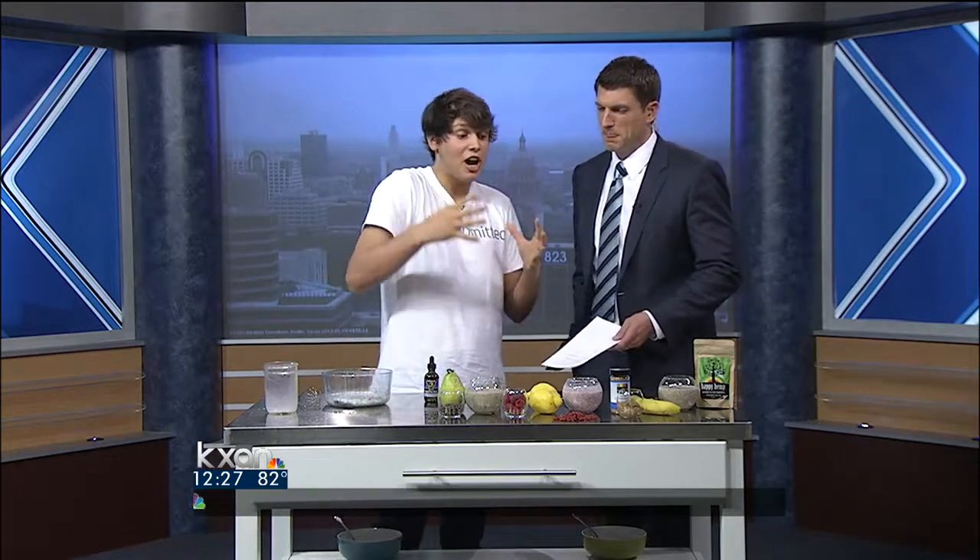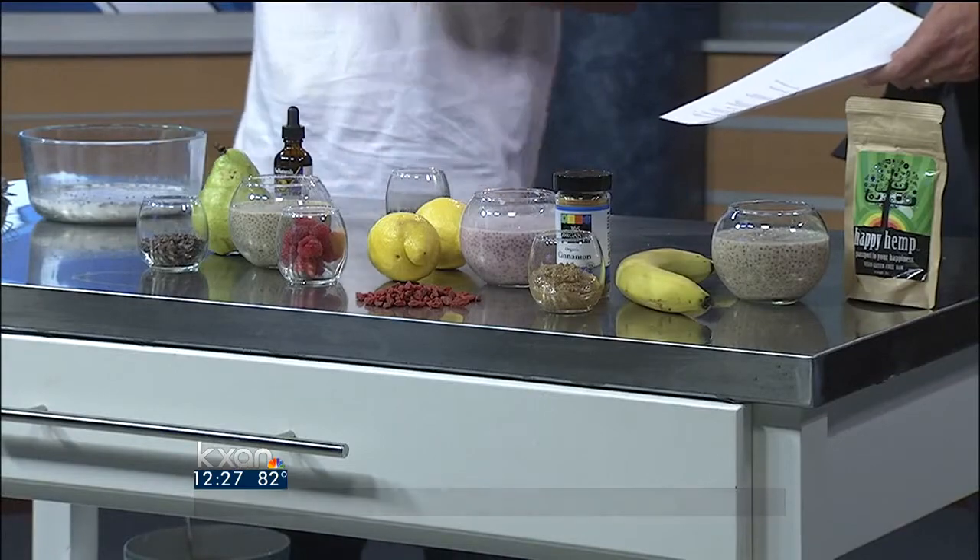A dirty chai basically is when you mix chai tea with a little bit of coffee to get you going in the morning. And this one is my dirty chai chia cereal — say that one five times fast — and my favorite. So this one has cacao nibs, which are extremely good for you, what makes chocolate obviously. And then some pear as well. So these are meant to kind of get your gears going, give you some inspiration, because here's your base, but there's so many flavor options for you with this really easy to make breakfast cereal. You can make this the night before, chill it in the fridge, have it the next morning.